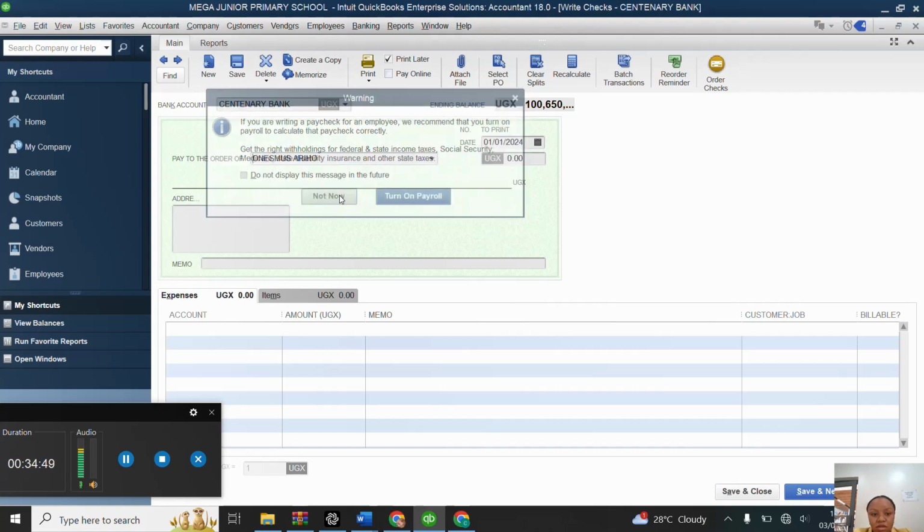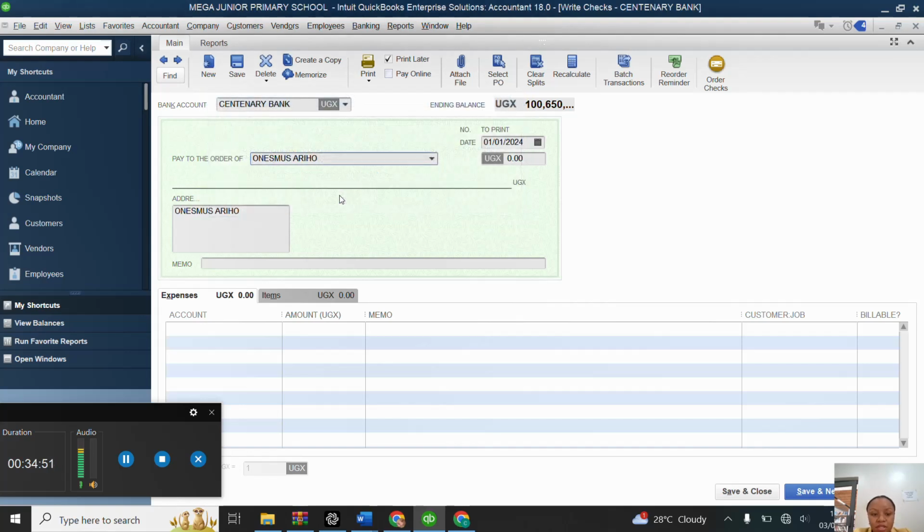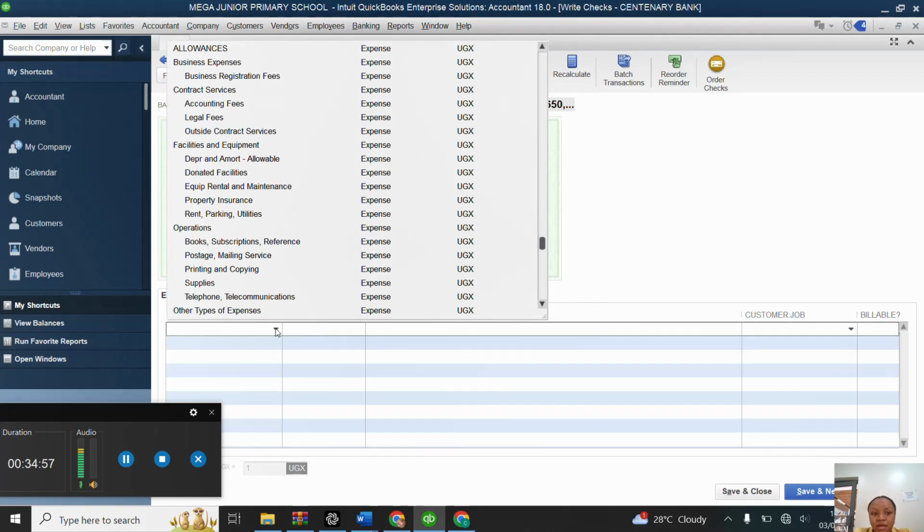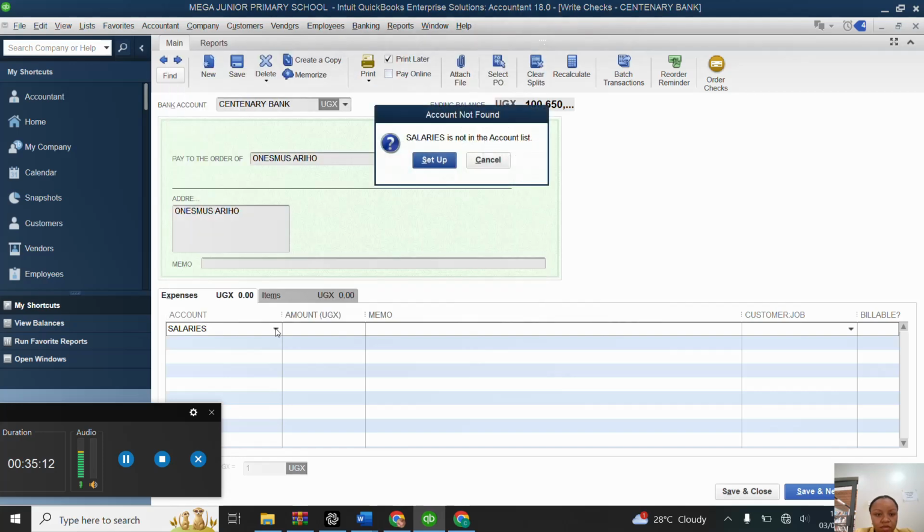Not now, because we are just paying directly. We are coming to account. Account, we are choosing salaries because it is our expenses and we want them to follow under salary. Here we are checking if we have salaries account. It's not showing.